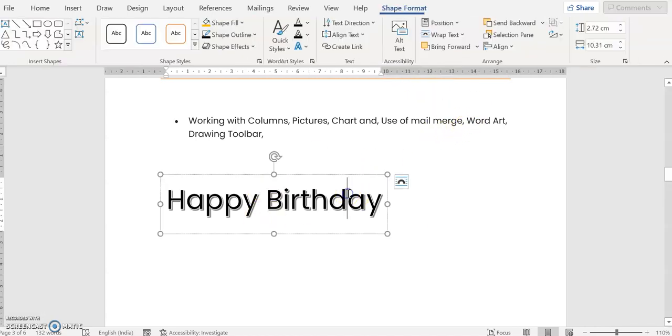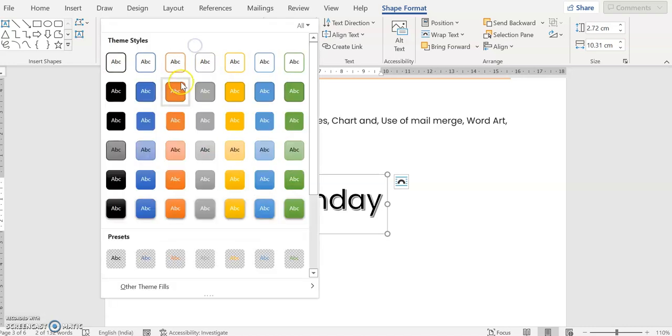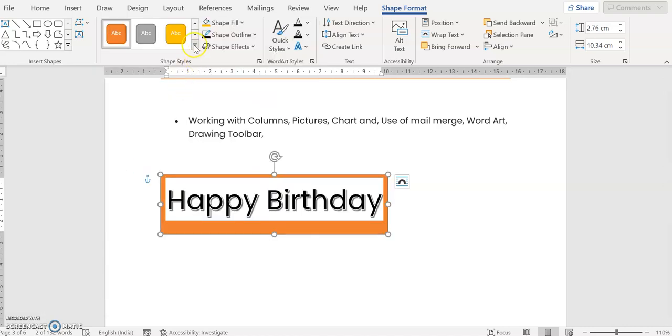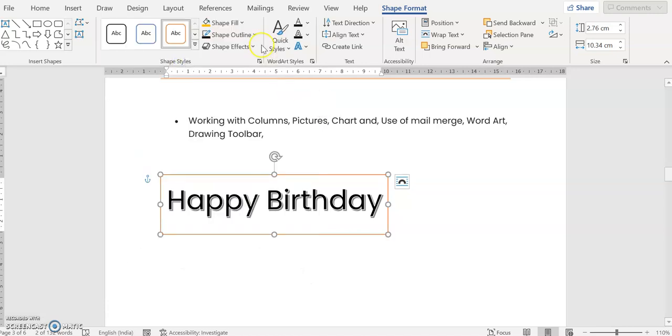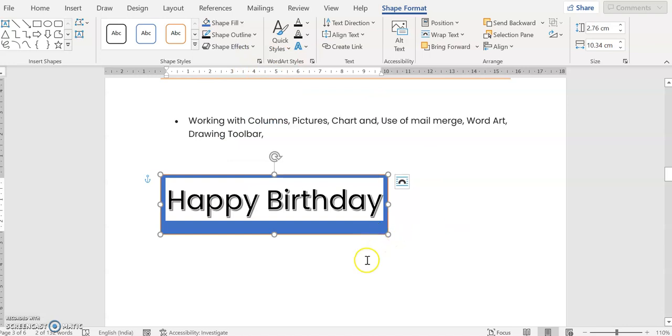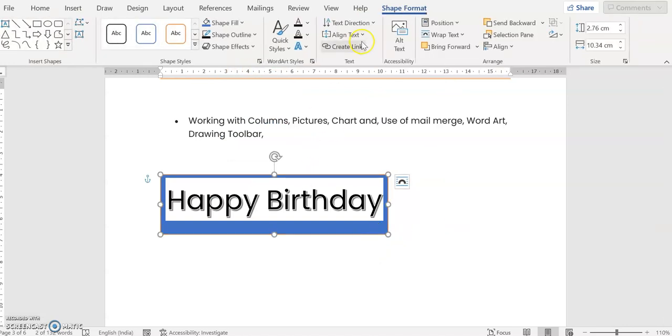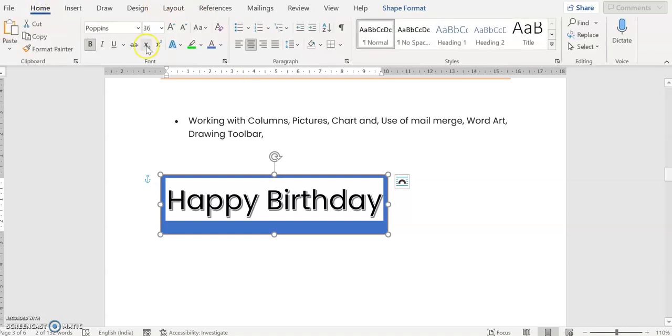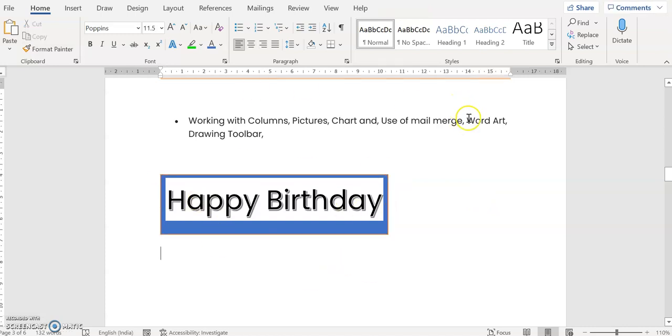So word art is simple, and whenever you write or place something here, when you select it you will always get one extra menu for that. So you can apply various things just like this. See, many other things. If you want to fill the shape, you can fill the shape. All the things you can apply in a similar way. Home menu is there, so you can apply all these font formatting things on this word art, right? So word art is fine.